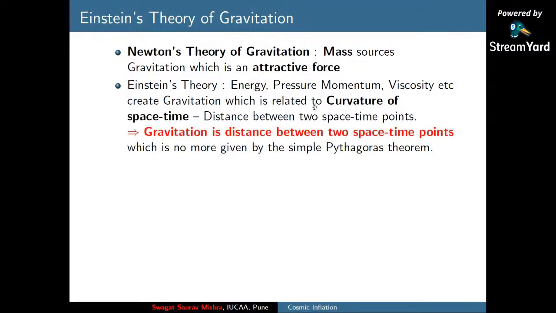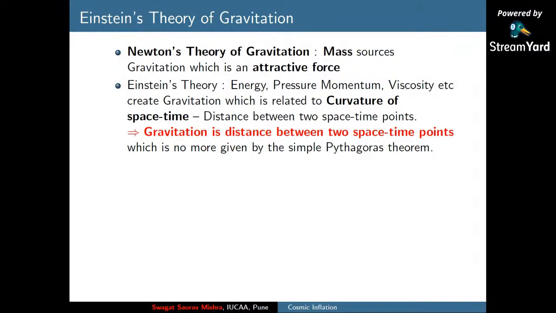The second thing is that gravity is not really a force, but it has to do with the curvature of space-time. So what happens is, given what kind of matter, what kind of energy, what kind of pressure you put in the universe, depending on that, the distance between 2 points in space-time is going to change. It's going to take a different kind of formula. Okay, so there is no force really. You're putting matter and bending the space, and in that bent space, you are traveling in the shortest possible way. But that shortest possible way in the bent space looks to your classical logic as a bent line in a normal flat space. Okay, that's why you think that planets are rotating around the sun because they are bending. But in Einstein's way, there is no force.